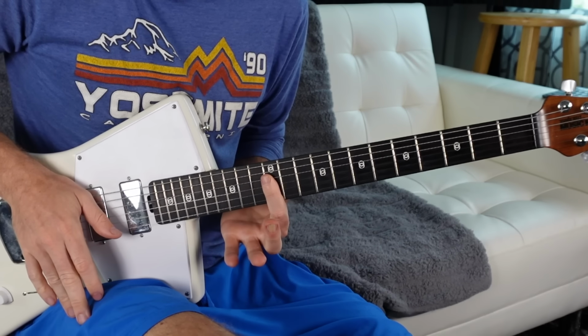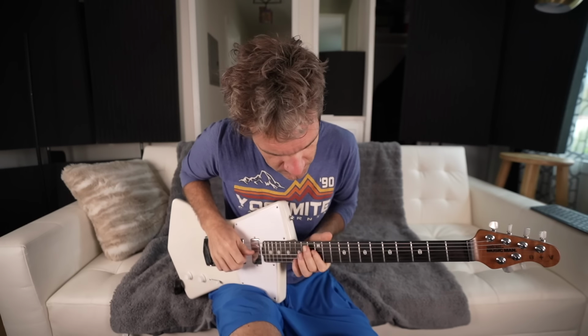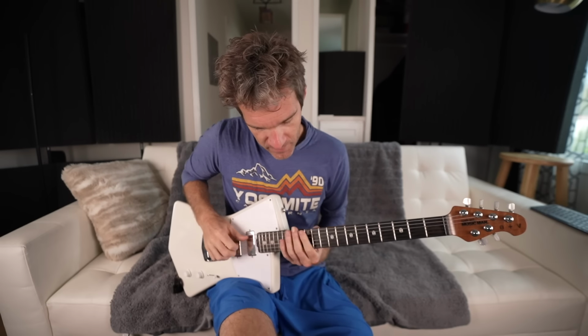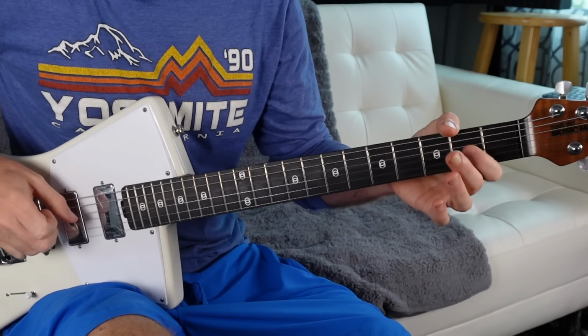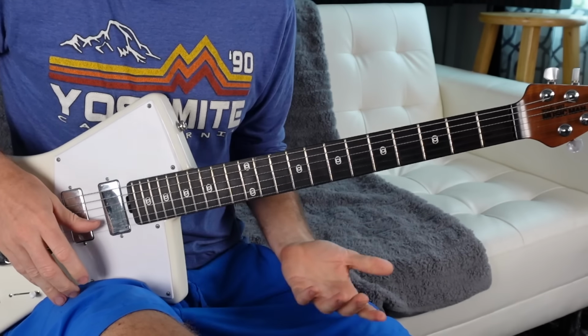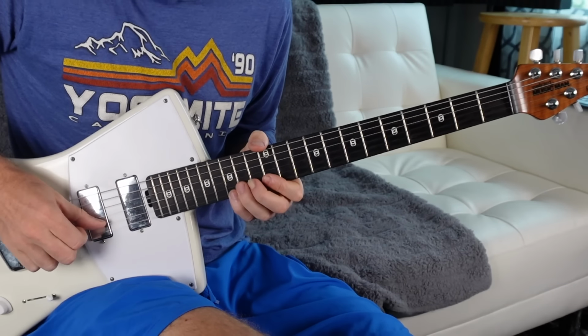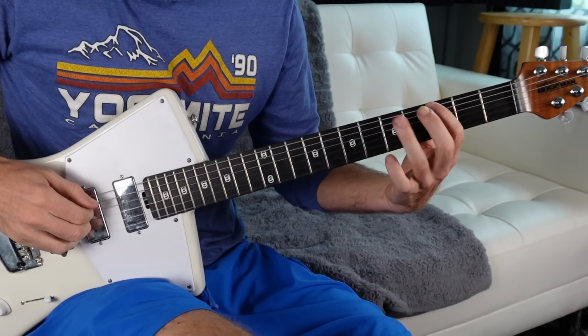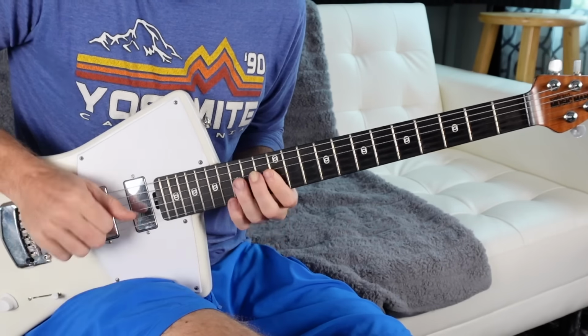All right, and then we're gonna bring it all the way down here, which is gonna be the relative minor. So many terms we're using today. If any of this confuses you, check out my Patreon because I go through a sequential order of all these different things. So relative minor is where the Mac Daddy minor pentatonic scale is, which is why you always learn E minor pentatonic first. So 12, 15, 12, 14, 12, 14, 12, 14, 12, 15, 12, 15. We can really run that down one arpeggio. And then we're here.